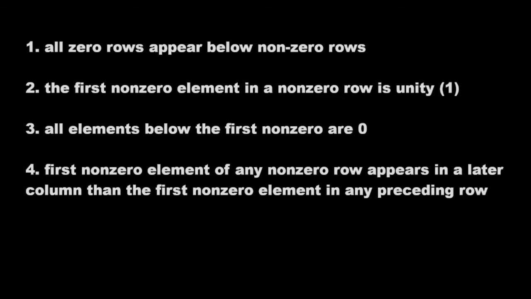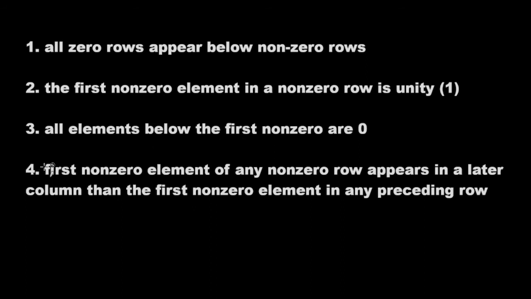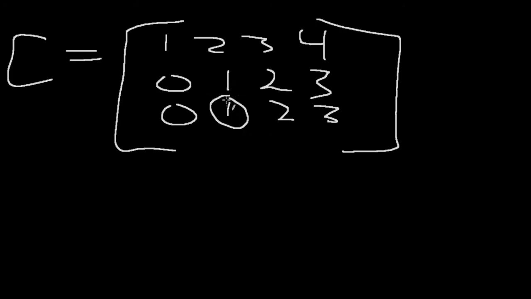Let's do maybe a few more, just for good measure. And see if you can get them before I tell you the answer. One, two, three, four. Zero, one, two, three. Zero, one, two, three. Is this in row reduced form? Well, there's a problem and it's right here. While that is unity, it does break this rule: all elements below the first non-zero are zero. All the elements below the first non-zero need to be zero, and it's not. So this would have to be a zero for this to be row reduced form. So this one, unfortunately, doesn't work.